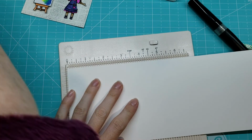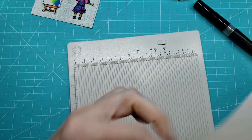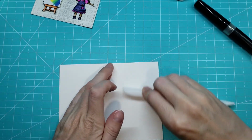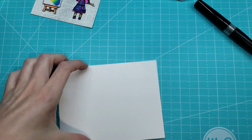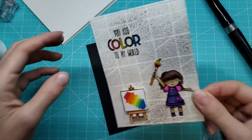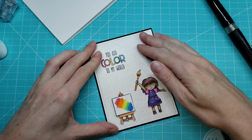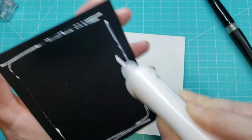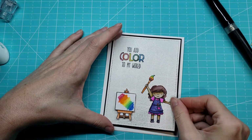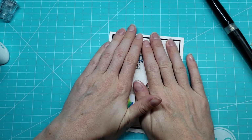I colored in the word color with some rainbow colors, and then I'm going to take my 110-pound cardstock, fold that, score it, and then fold it using my Teflon bone folder. Everything is set down, looks like we're ready to go, except I thought that this panel needed a little bit of a black mat behind it. It was just kind of blending into the background, and so I wanted to make it pop. So I did just that, and then I'm going to add it to my card base. So once that is added, that will finish up the card.